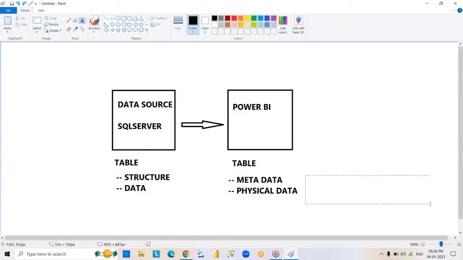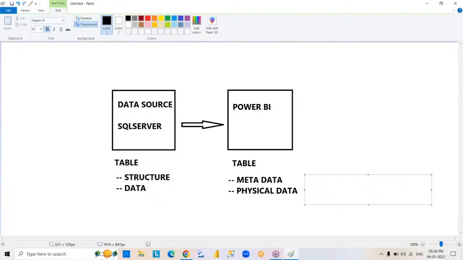We have a cloud environment called Azure. This is from Microsoft only, the Microsoft cloud environment. Metadata is going to be stored in Azure SQL environment.